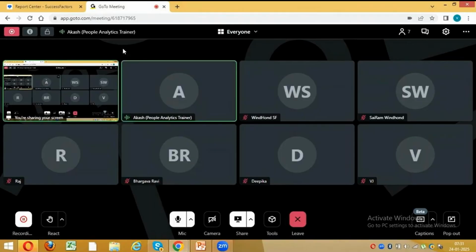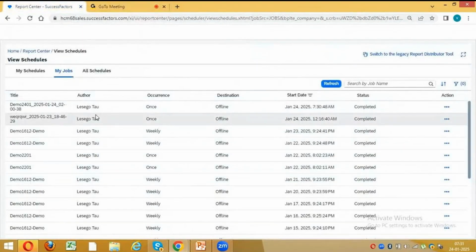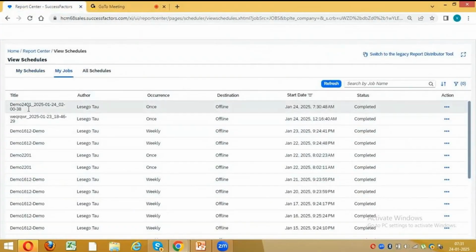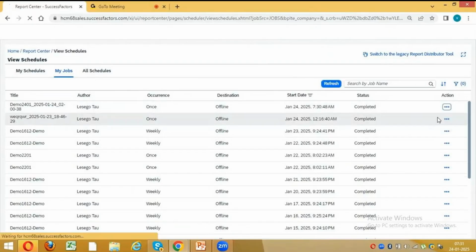Sorry guys. Now we have this under my job, you'll get that report there. Just refresh it, you can see it's completed, and just go and download the report.